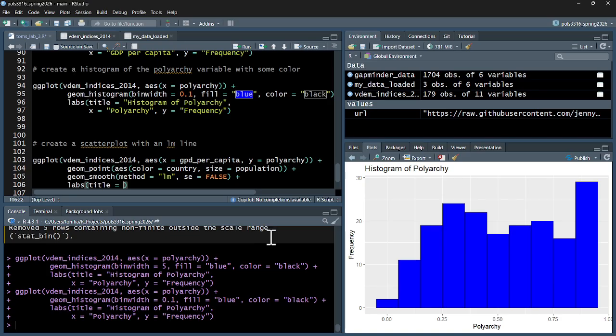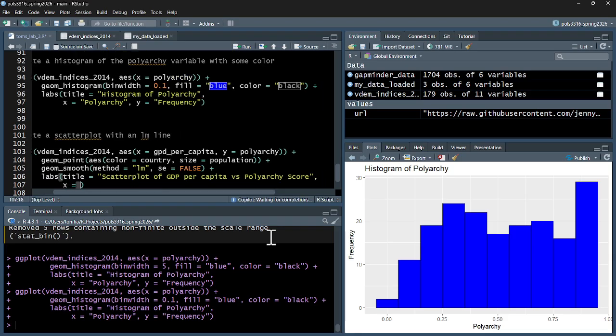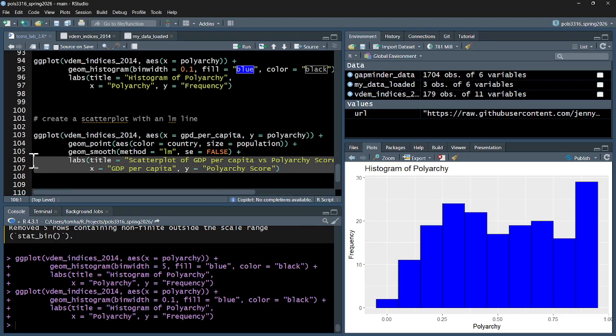So title equals, I'm just going to name this scatter plot of GDP per capita versus polyarchy score. Okay, and then I'm going to put X equals GDP per capita, Y equals polyarchy score, and hopefully I typed everything right.